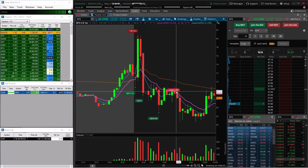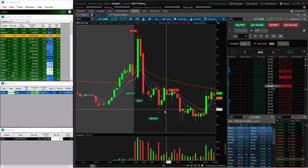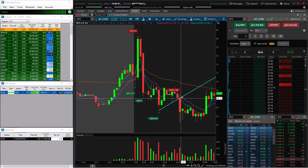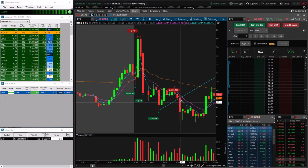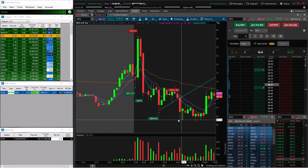And as you could see, I stopped out in this candle at 65.18. So let me make the trend line. I'll show you why I stopped out. Right there, I use this line as my stop. So as soon as this candle opened and went down, I sold it and I got filled right here, 65.18. And I'm glad I did exit where I did because that would have been a much bigger loss. It would have been another $5, so I would have been down like $10 if I held.